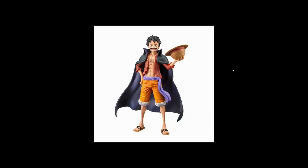Quality wise, I would say it has done what is required of it. Some shading and shadowing along the shirts, along the pants, the creases are all well done, but this is probably the same as before. Over here, just the coat's added on, and the flow of it looks quite natural. Here we have him holding his straw hat. The face here is just Luffy opening his mouth and smiling. Not one of the best compared to the other faces we have gotten so far.